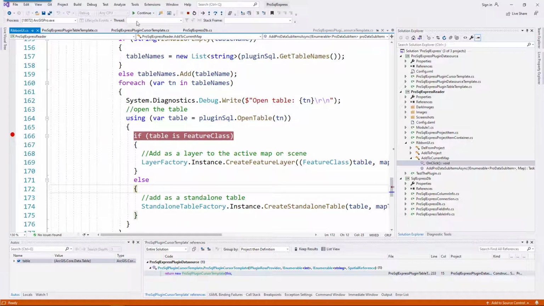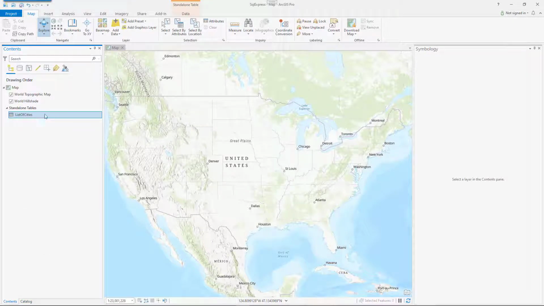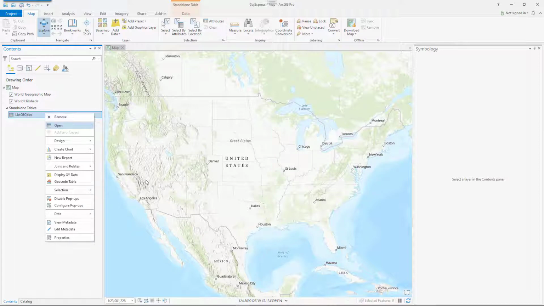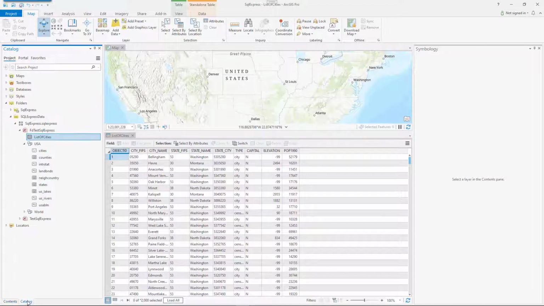So I actually add it as a standalone table to my map. So we can see here it has been added as a standalone table. And now not only is my data source available within ArcGIS Pro, but also from within the ArcGIS Pro catalog, where I can easily browse to the data and add it to my maps or table views.